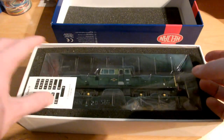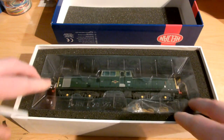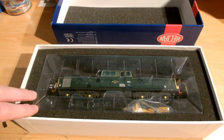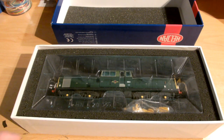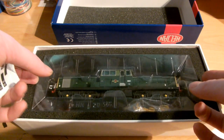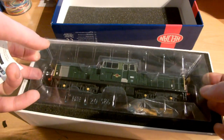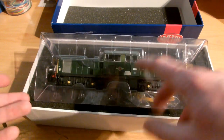These were introduced into the Type 1 family because of complaints from drivers running nose-first on single-cabbed ones like the Class 20s and their classmates - your 18s, your 19s. When they were running those, there wasn't really a lot of visibility for the drivers. So that's why this type of iconic single-middle cab was introduced.